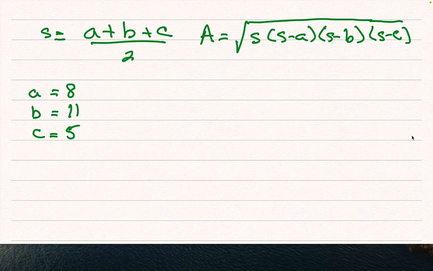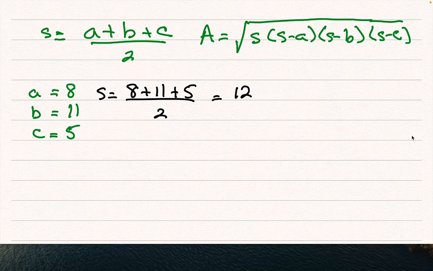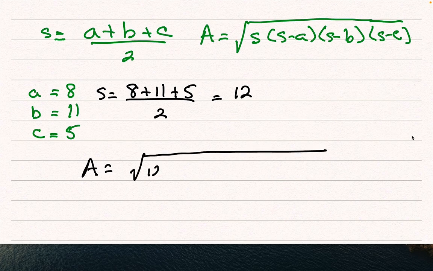Okay, throwing this into my formula, I can see 8 plus 11 plus 5 divided by 2. That's going to be my semi-perimeter. Let's see, that's 24 divided by 2. That looks like 12. Okay. Then the area, which is what I'm really looking for, is going to be the square root of S, which is 12, and then S minus A. Well, if I take this 12 minus 8, I don't need to throw that in the calculator. I can see that that's going to be 4. And same thing with 12 minus 11. And same thing with 12 minus 5. I can do all those without the aid of a calculator.